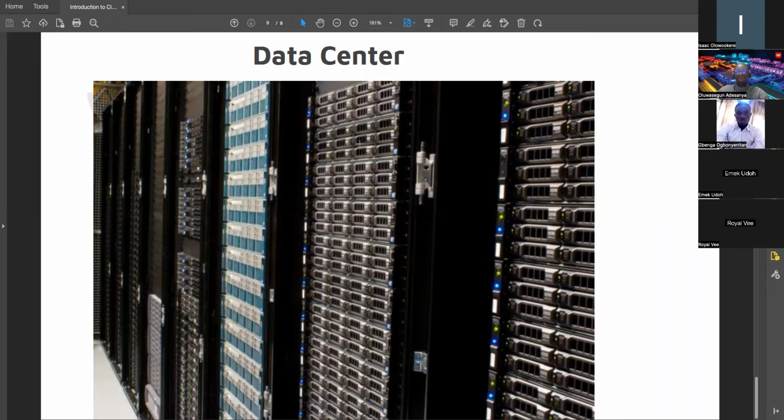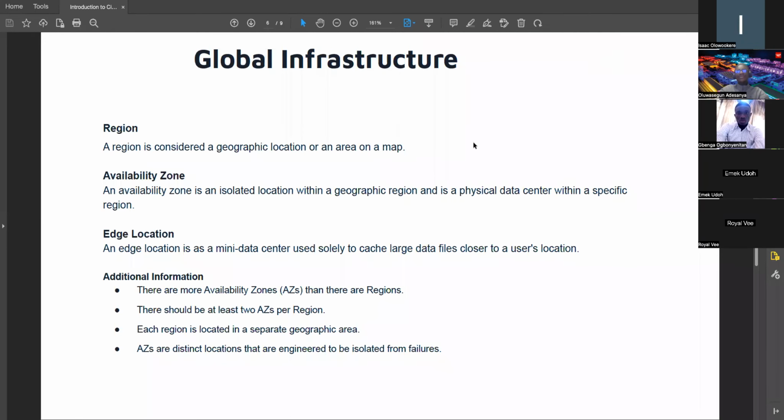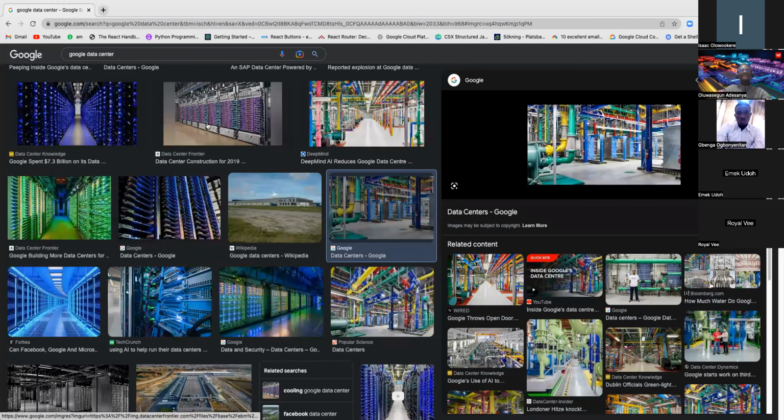So now, the relationship between your phone and availability zone. An availability zone is just like a place. Sorry, let me go back. Availability zone is a location in a region in which these data centers are. So going back to this image, let's assume we have this one in Port Harcourt, this in Lagos, this in Abuja. We have it in 3 different locations in one region, which is Nigeria. I'm taking that as an example.